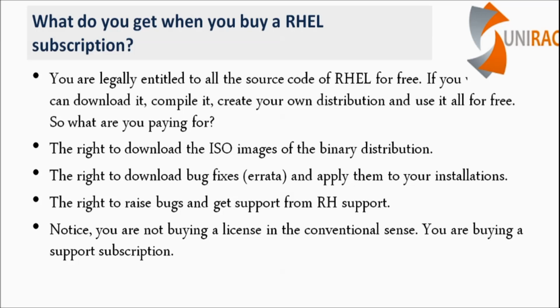So, what are you going to get when you buy an RHEL subscription? First thing, all the source code of RHEL is free. You can download it, compile it, create your own distribution and use it all for free. So what are you paying for? Not the code. You're paying for the right to download the ISO images of the binary distribution, the right to download bug fixes and apply them to all installations, and the right to raise bugs and get support from Red Hat support. You're not buying a license in the conventional sense, you're buying a support subscription. So this is what you are going to buy.